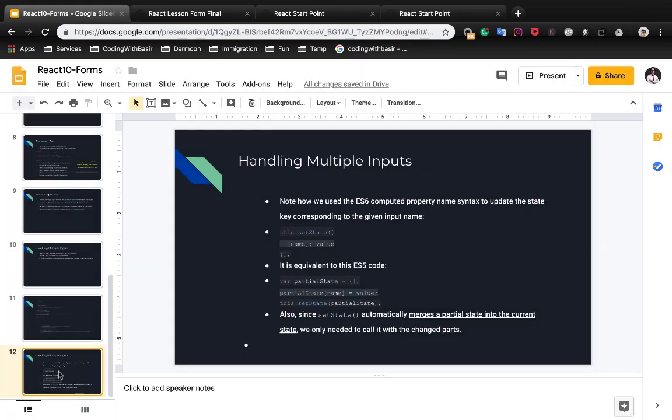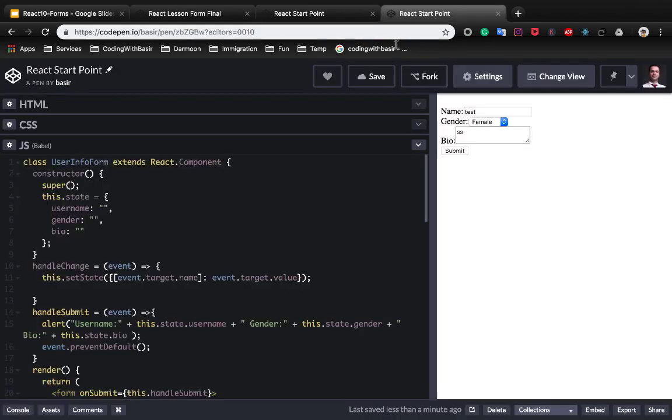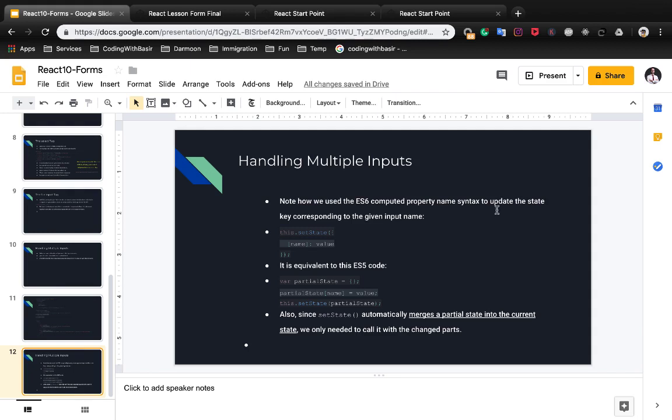So about handling multiple inputs, note how we use the ES6 computed property name syntax. You see, this is the computed property name syntax, which is used in ES6 to update the state key corresponding to the given input name.